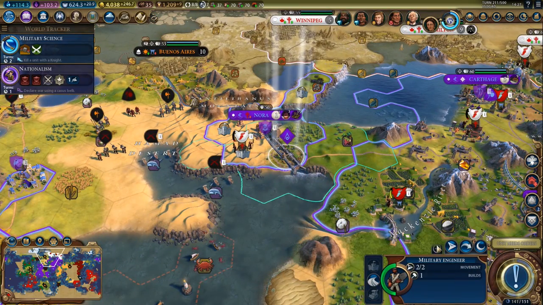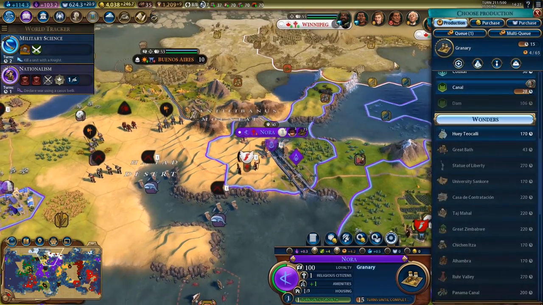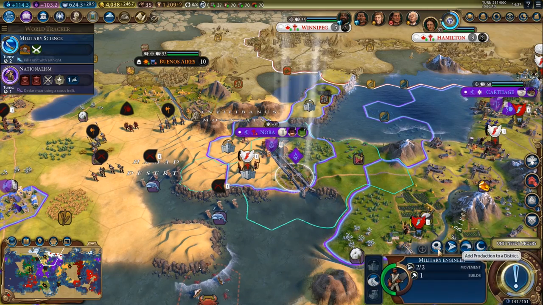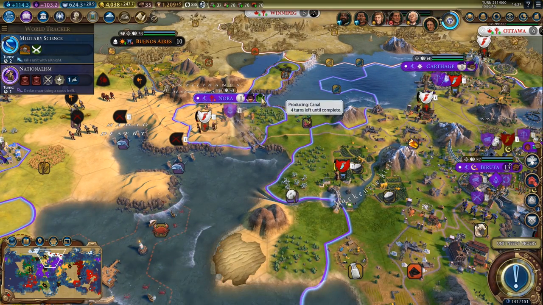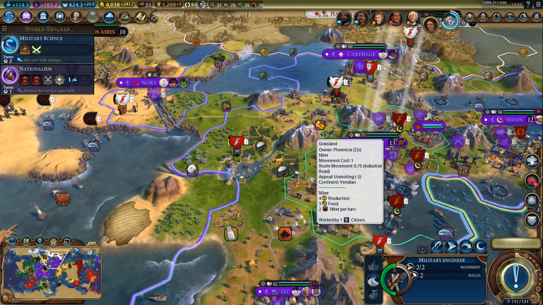Okay, so another use. I just need to swap the production queue. It needs to be in the front. So, like this. And there we go. I can actually finish it now. Only 4 turns. And there's the other military engineer.